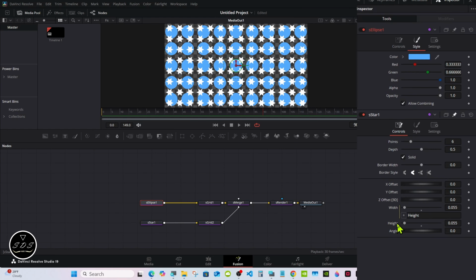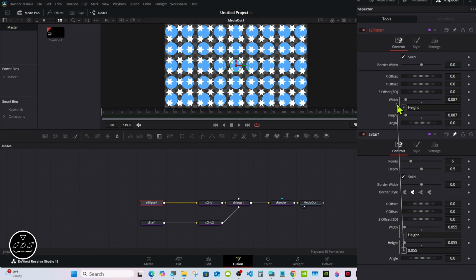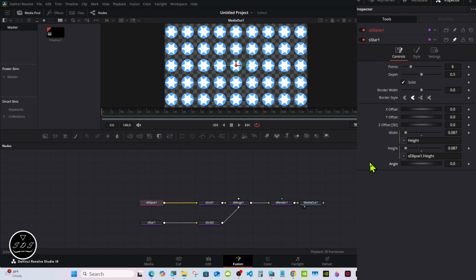I'm grabbing the pick whip. I'll do it this way to show you. You don't have to have it exposed. Now, if you bring the pick whip up and hover it over the controls, it'll switch over. So if you end up with something like that, that's all you have to do. You can also hover it over this. And we'll do it that way now.